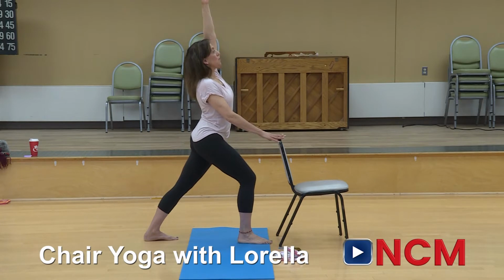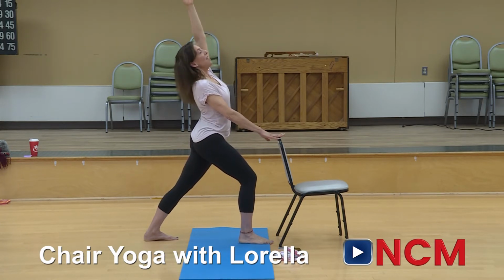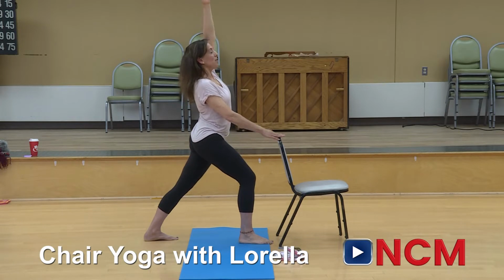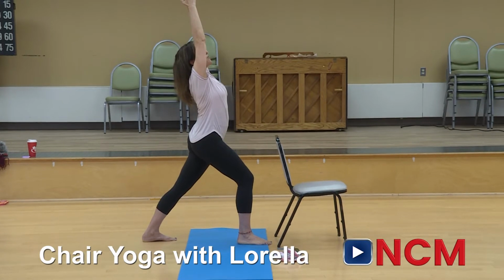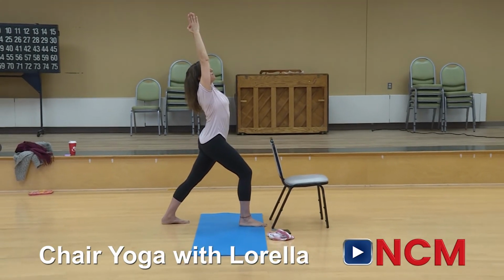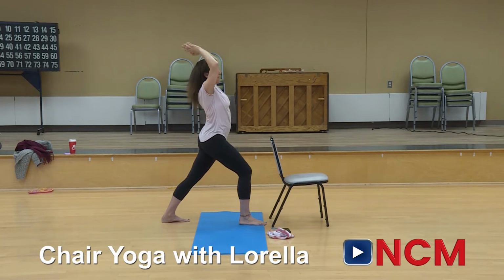And you're just going to reach up as tall as you can. Keep your hand right on the chair. Front knee stays bent. And maybe lean back a little bit more. See if you can lean over to the right if that feels okay. So you're going to lean to the right. Breathe in, breathe out. Bring it back into the center. And bring that right hand up. Otherwise, you can just keep it down. All right, so get that nice stretch. And then release. And bring the hands down.